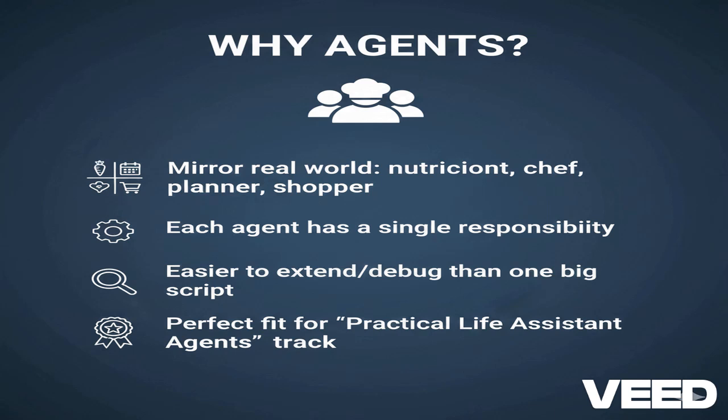For making this agent, I used a multi-agent system because it matches how humans solve this problem. In real life, a nutritionist focuses on macros, a chef on recipes, and someone else on shopping. MealMaster copies that with separate agents for planning, nutrition, recipes, and shopping. Each agent has a clear job, and they collaborate.